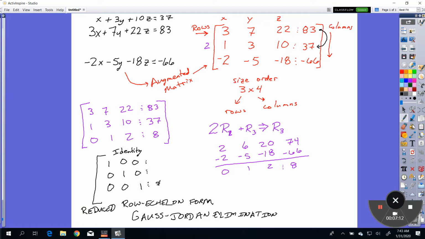The reason we like this is if I have it at this point, what this means is I have no x, no y, but z equals 3. Then on this one I have no x, but I have a y, no z. So that means that I have a y equals 4. On this top one I have x equals 5. So that's why we want to make it turn into this form, because when it's in this form, we know x equals 5, y equals 4, and z equals 3.